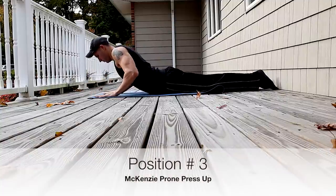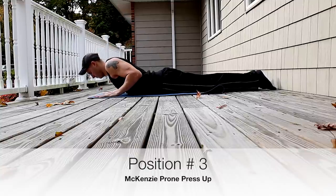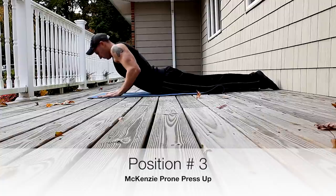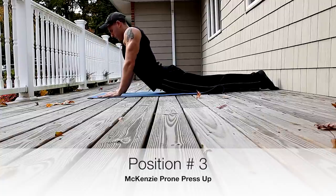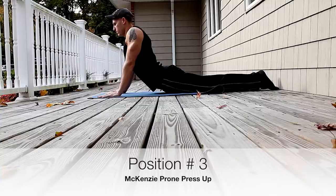After you finish exercise 2, you can move on to exercise 3 where you place your hands under your shoulders into the press-up position. Push the top half of your body up as far as the pain permits. Make sure you relax your pelvis, hips and legs — keep them hanging limp and allow your low back to sag. Some people may not be able to hold their body weight up with their arms as their shoulders and triceps may tire out. If that's the case, you can remain on your elbows and continue the same exercise done in position number 2. If you're not responding from these exercises or the pain worsens from where it initially started, do not continue to do these exercises.